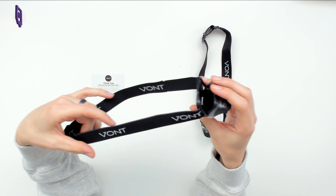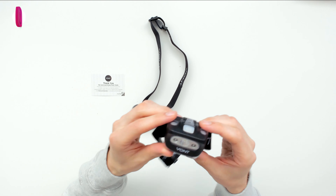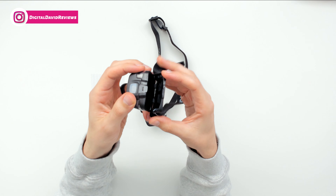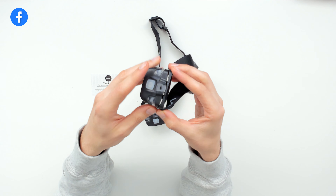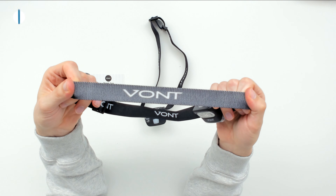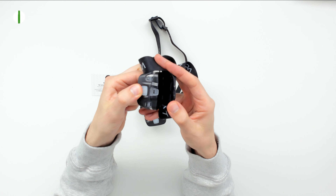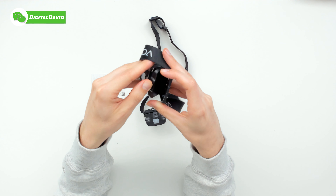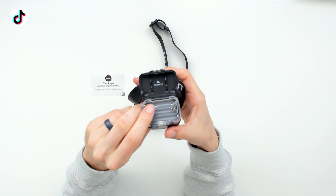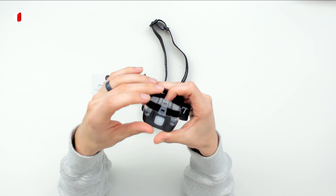So a nice lightweight headlamp. We can check out the other one — they're identical to each other. Same 45-degree tilt, same Vaunt logo and branding on the stretchy adjustable strap. We can open this one up too to reveal the exact same battery compartment for the AAA batteries, and we have the same 'Hi, I'm Spark' message with the smiley face. I love that — it's really cool.